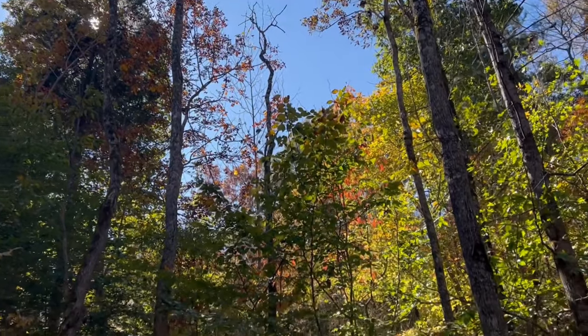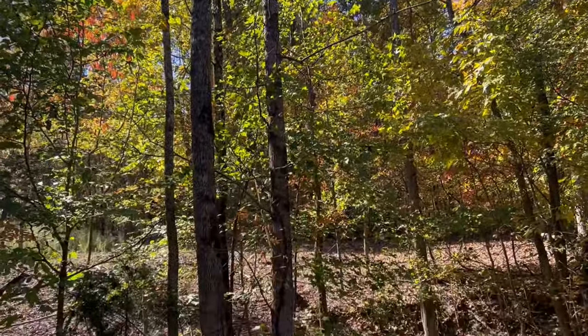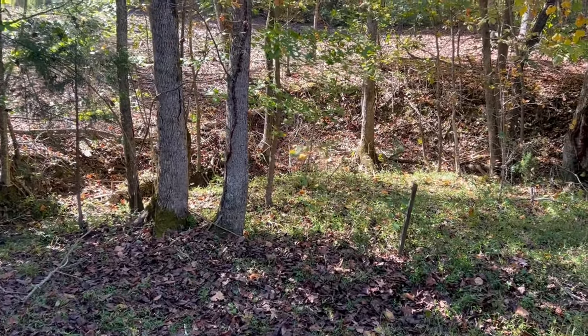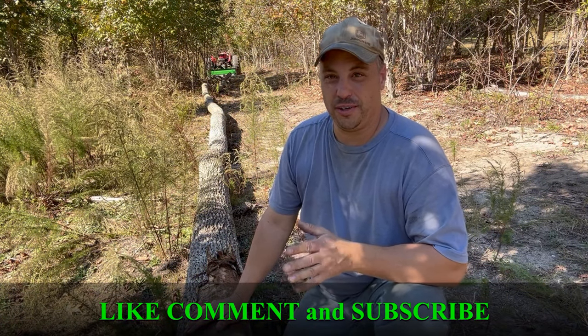Looks like I got a few more dead trees in here. Probably go ahead and cut them down too once I get my big chainsaw fixed. I gotta get a gas cap for it. So this is a pretty good sized tree. We're gonna cut it up and use it for firewood, so it's not gonna go to waste.